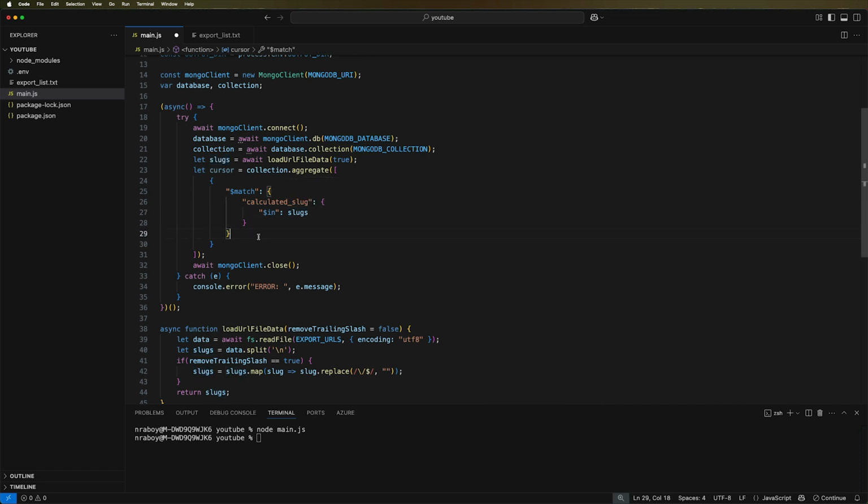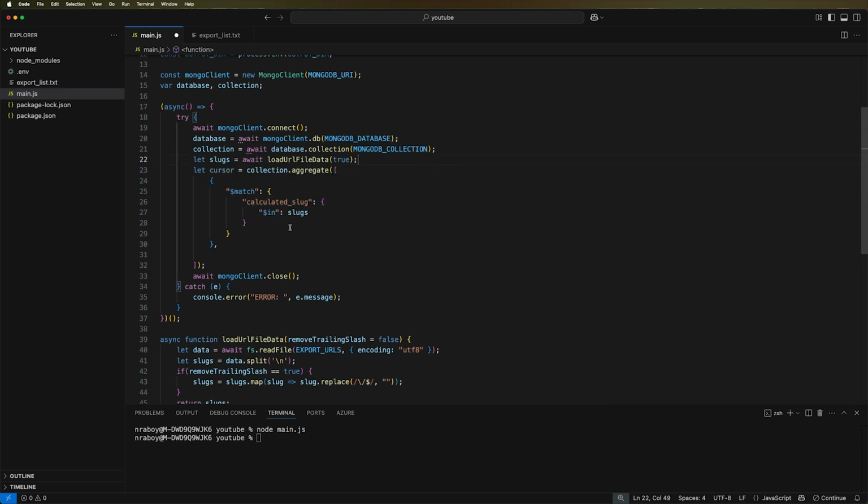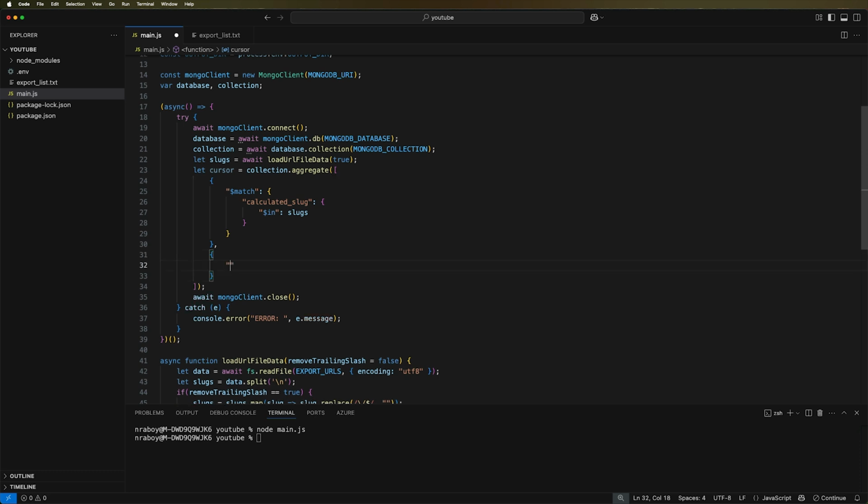Now let's go ahead and look at the next stage. So the next stage, we kind of want to clean it up because it's probably too much data, or the data is in the wrong format. Your usage may vary, but in my case, I needed to do some minor modifications. So what I'm going to do is add another object here. This is going to be my projection stage, which is usually for limiting fields or changing fields slightly.